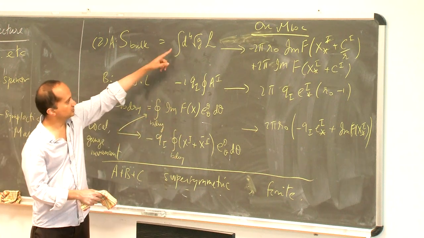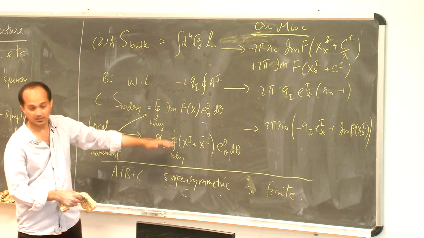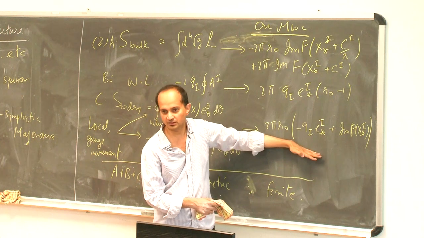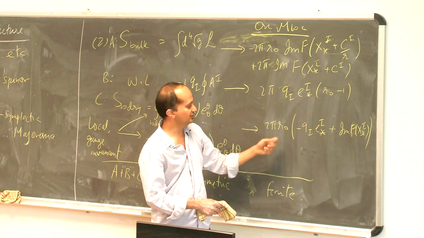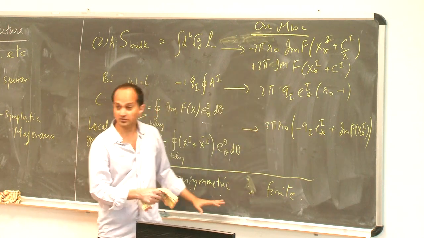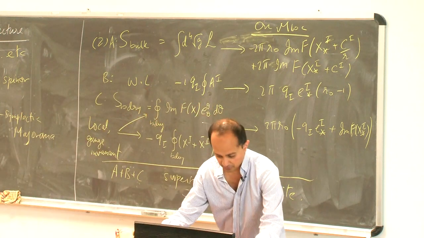And you can check that this thing is supersymmetric. A plus B plus C is supersymmetric. And then when you evaluate it on M localization, this is the expression I wrote yesterday. Okay, I just wrote this directly as if it's just something proportional to R naught, but it actually comes from a gauge invariant local term, and the whole thing is finite. Okay, so these are the two clarifications I wanted to make.